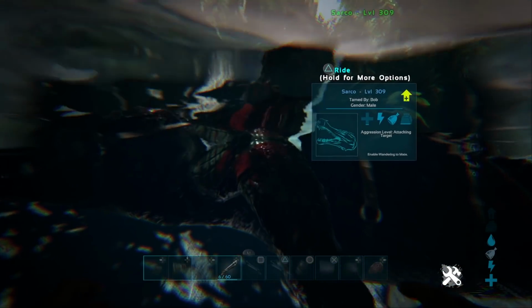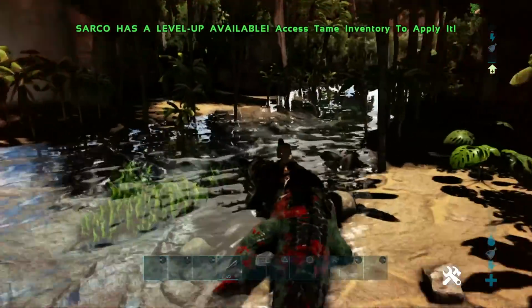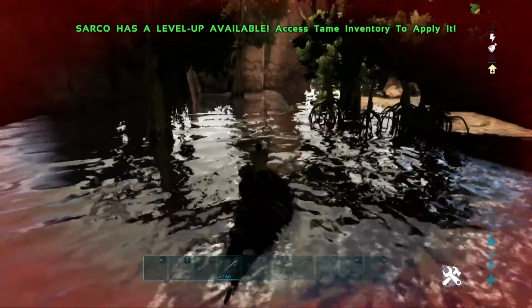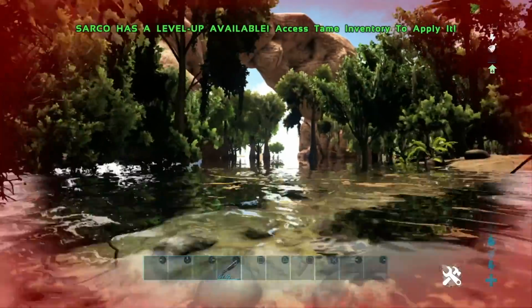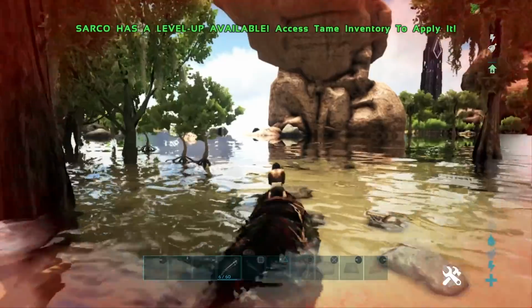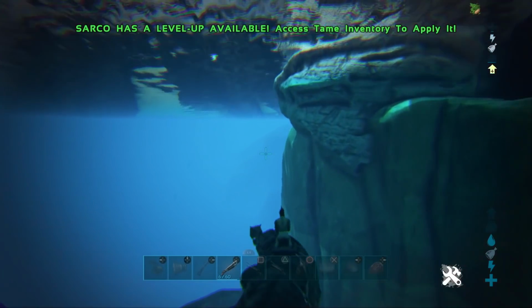Now, as well as that, he maintains his current depth when swimming. So you can actually lower this guy, and before the TLC, you would actually fly all over the place with the Sarco when swimming. This guy is absolutely speedy as anything. Look at him. He's ridiculously fast now. So while swimming, you can actually maintain your current depth. This essentially allows you to stay at the same level of the Sarco the entire time.